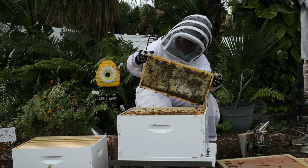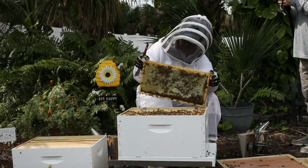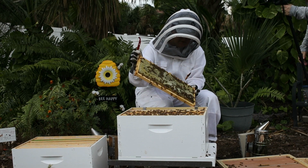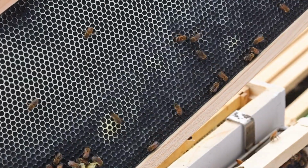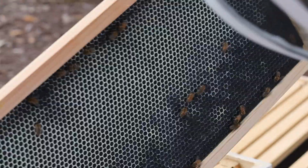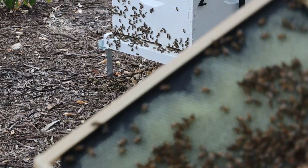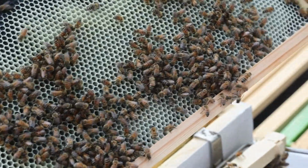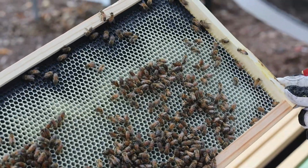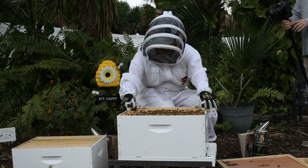Oh, that's heavy. Alright, this is honey and nectar on this side and completely capped honey on that side. So that's very, very heavy. Okay, they've just started putting wax on this frame. And this side has nectar. Just like the other hive, they are running out of places to put stuff, so I feel like we need to give them some space. And we're excited to get honey, but really this year we just want our colonies to build up.